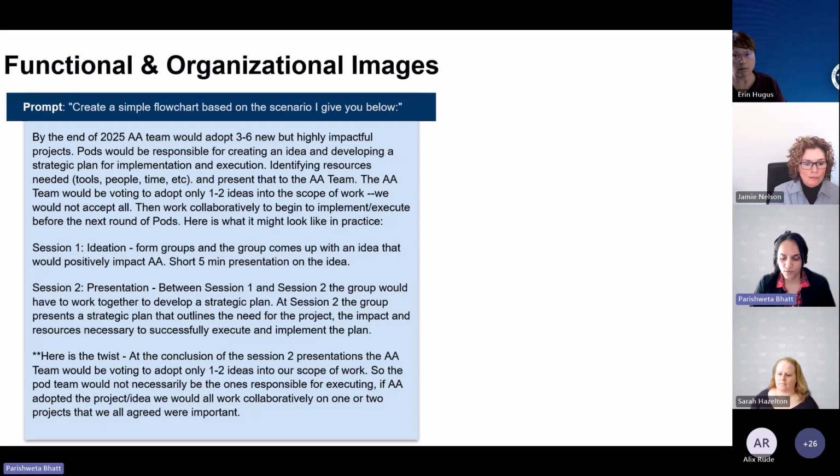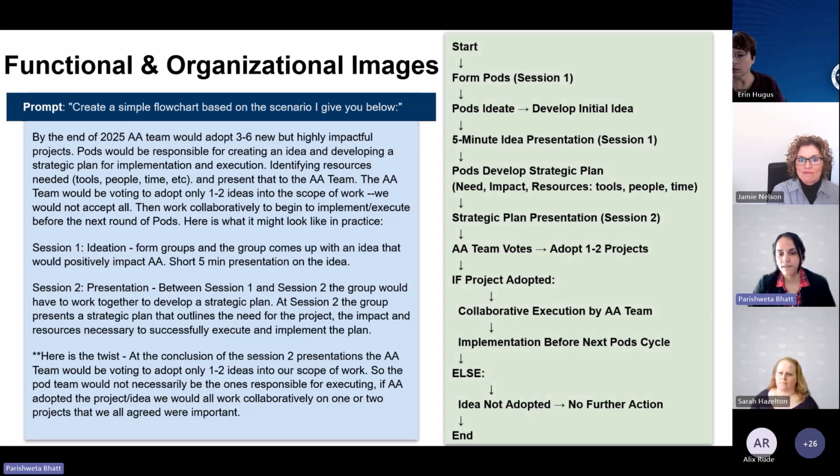based on this scenario. So you can see when I gave it the prompt, it came back with this particular text-based flowchart, right? And so I'm from a computer science background. I can read this very well. This is an algorithm saying what happens from start to finish, if this, then that. But if you see here, this is a really good and accurate depiction of what happens in this scenario on the left. So already it's simplifying for me what this looks like in a flow chart, and this is much easier to read, right?